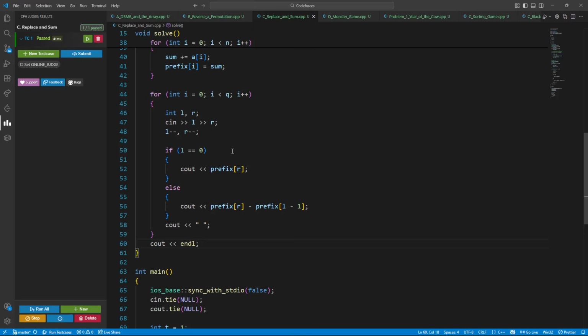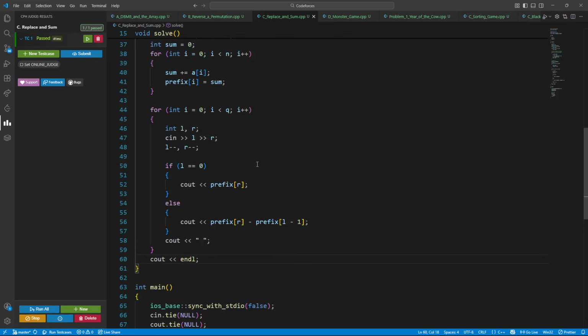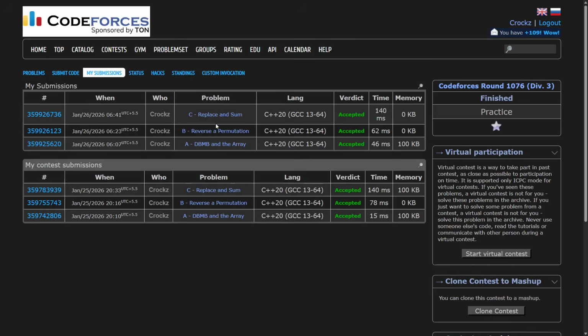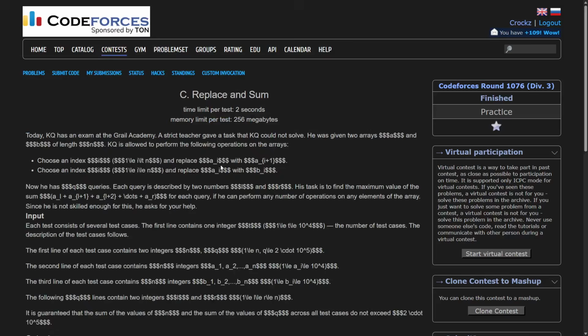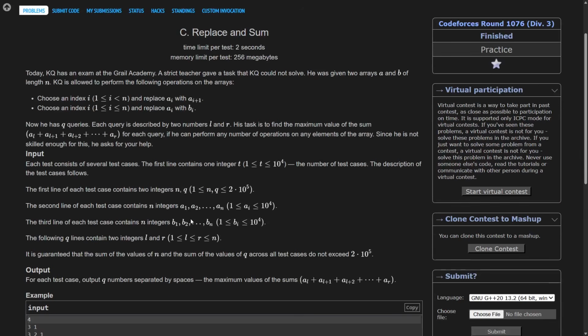What if one query was dependent on another? Even if it was dependent, one more thing I'll try to tell you. The operations, whatever they had given, they did not specify that for each query you need to perform the operation in the range L to R. Whatever query they're giving, this operation we should not be doing in that particular L to R. They've said you can do this operation in the entire array.